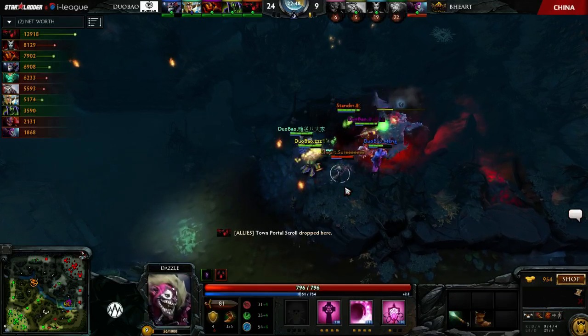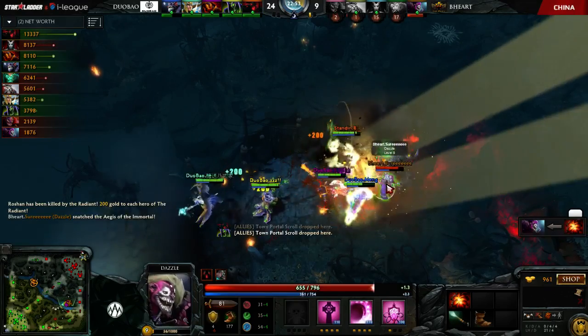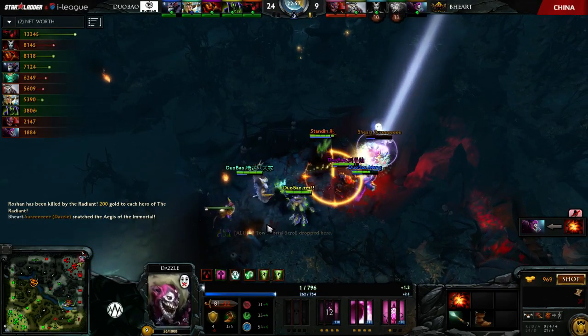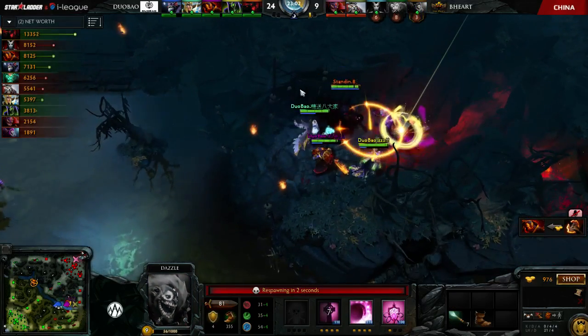Could he actually do it? I am so hyped for this. Come on, Sure. You got this. You got this, Aegis Snatch. Grab the Aegis. Yeah, the Dazzle gets it. He graves. He may die twice, but he got himself immortality. Or at least a breath of it.